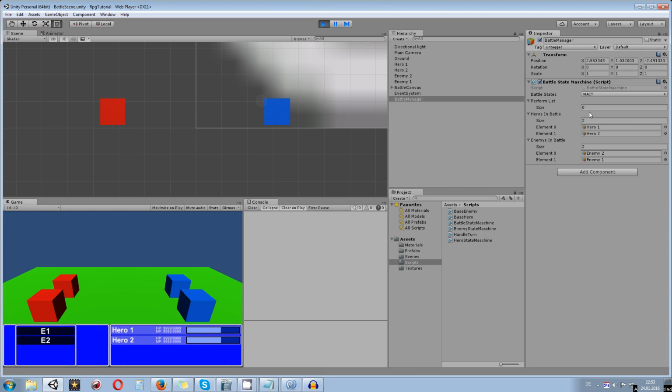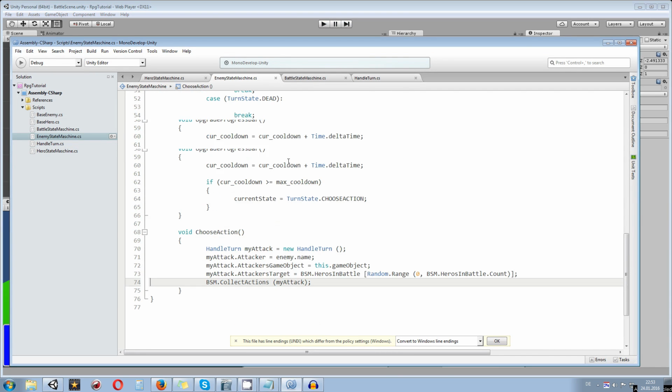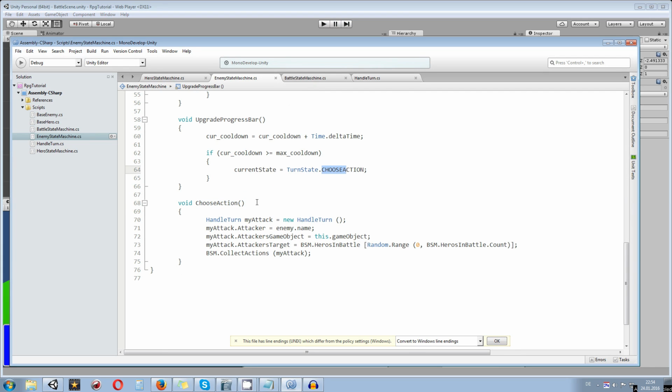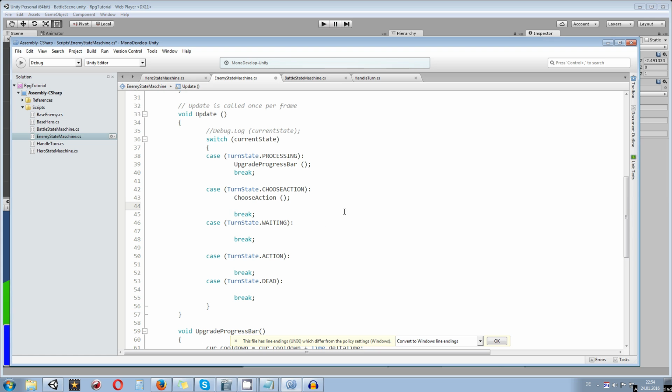So now we wait 5 seconds, and then we should see that it's getting populated by the enemies. But there's nothing happening because we are not changing the enemy state, or basically not choosing any action. So we go into the progress bar. Then we choose an action, and in choose action we want to make sure that we of course choose the action. That means we call that function, and once we have done that, we want to go to TurnState.WAITING. So we only do that action once, and then we go to our idle state.